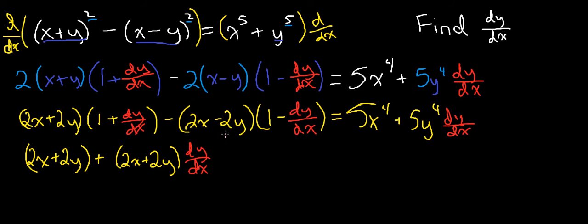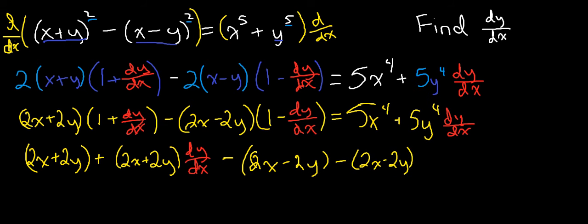And then I'm going to distribute likewise again, and it's going to get me, not the same thing, but something very similar. I'm going to get a 2x minus 2y minus a 2x minus 2y dy dx. And that's going to really help us. I know that looks very, very ugly, but that's going to really help us get our differentials, our dy dx's, all on the same side of the equation now that they're all factored out.